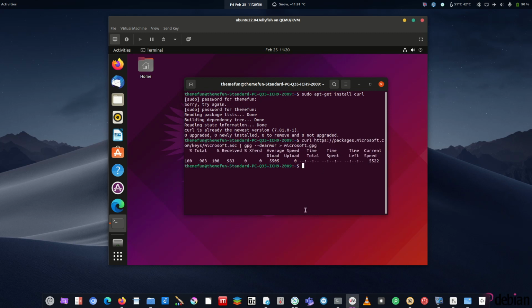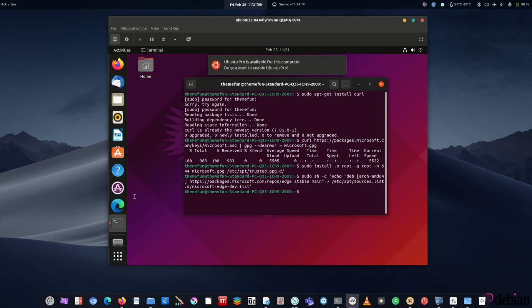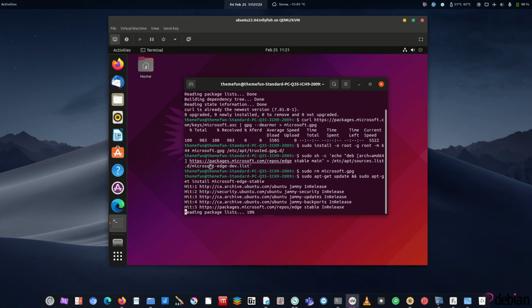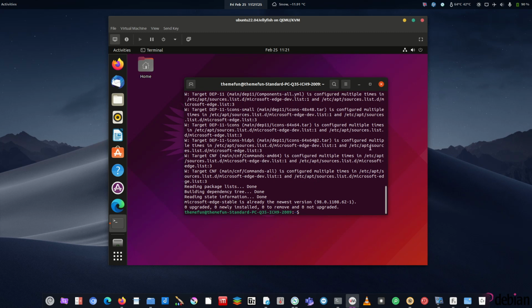So these are the commands that you're going to be putting in to install Edge. And again, these will all be pasted in for you, so you can copy and paste. We basically just want Microsoft Edge on here. I believe you could probably use Chromium as well, as long as it's not the snap package, as I was saying. The snap package has a bit of an issue with getting your extensions, so let's choose the path of least resistance here.